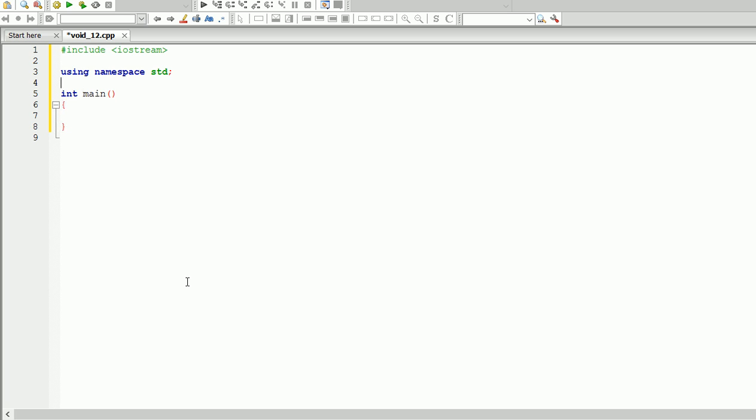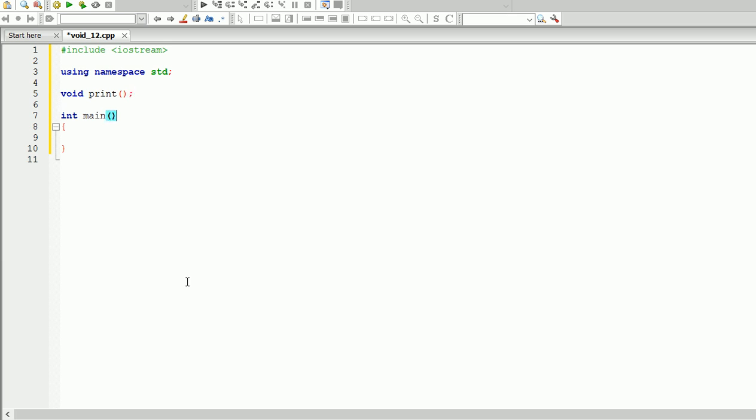Let's create a function. To do that, the first thing we do is create a function prototype. And our function is a void function, so we have to type void. And we have to give some kind of name to our function. Usually if it performs a certain operation, we name it like that, like addition, subtraction, or something like that. In our case, we'll just name it print. We're going to print some message in it. And since we're not passing any value into our function, we have to create parentheses and leave them empty. So this is going to be our function prototype.